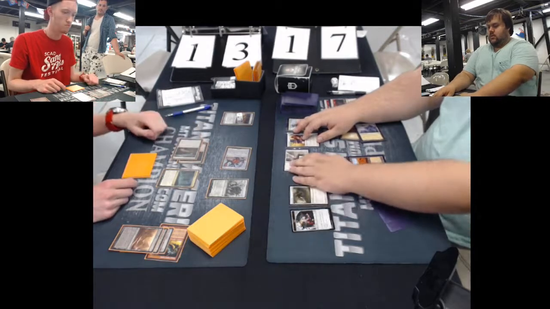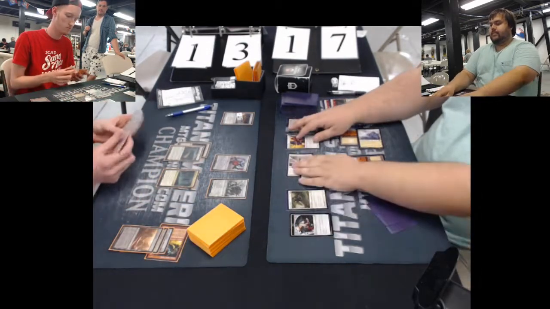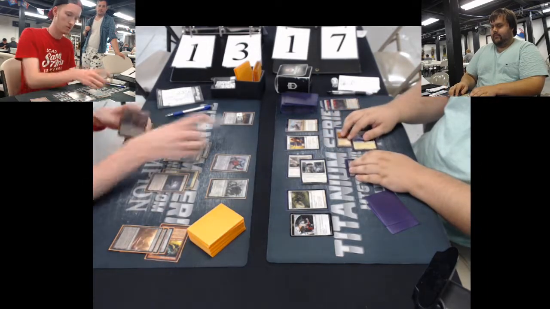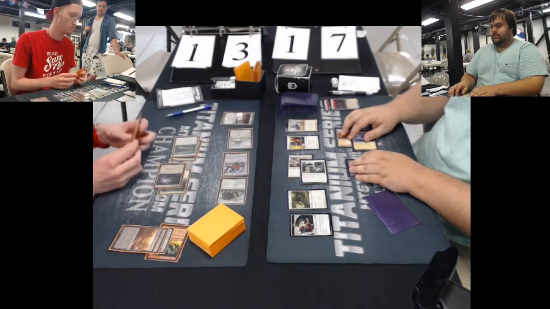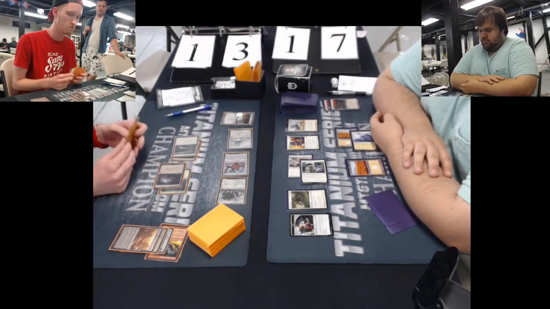Leonin Arbiter comes down. Pretty weak against Sean. Not going to do much. Very little deck search in the Eldrazi deck. Oh, and there it is. There's the Smasher we were talking about. Temple Smasher. 13 coming at you, Ryan.